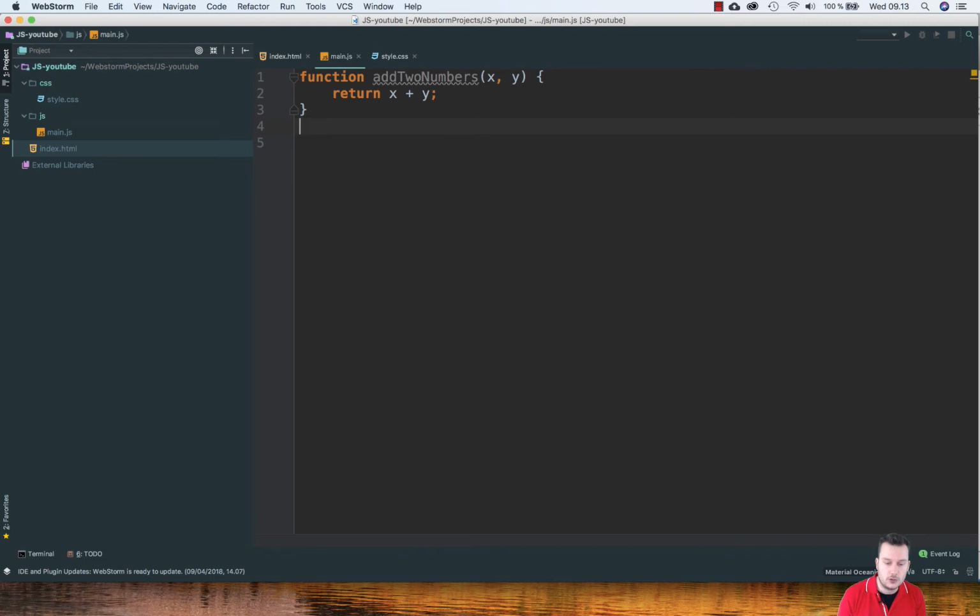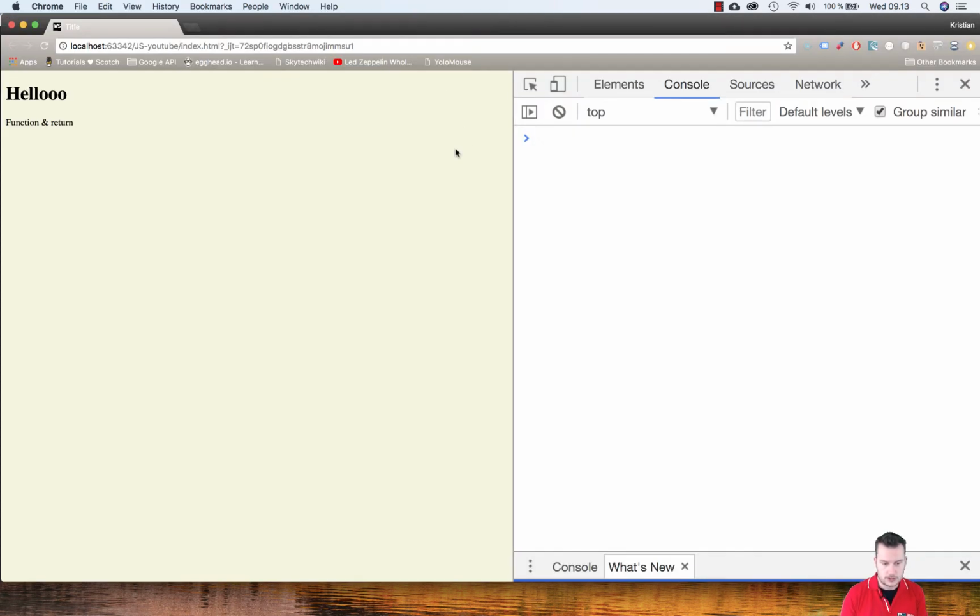That's the function. That's all we need for the function. And to call the function, we need to do addTwoNumbers like this, and then 2, 3. And that's a function. That will mean we'll pass 2 into x's position, 3 into y's position, and then it's going to calculate them, or add them together, which will equal 5, and then it's returning the number 5 to us, so we can use this.